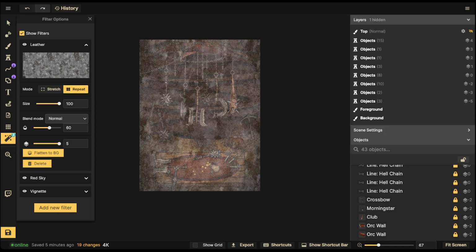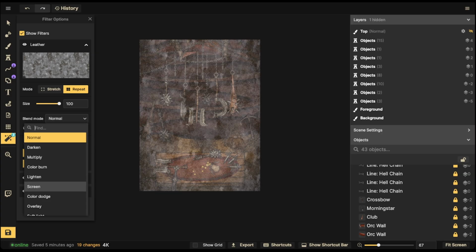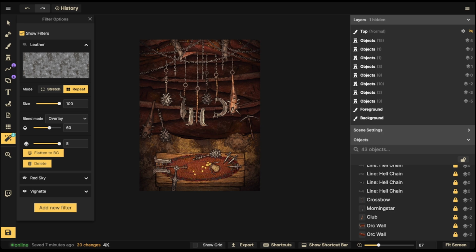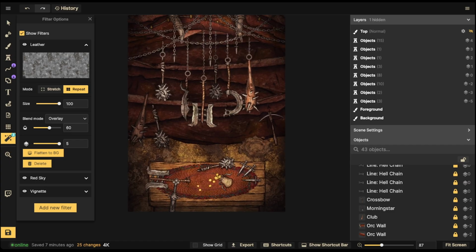So just know that one thing. And the blend mode that I normally use for stuff like this is overlay, just like Blinka just said. So I go overlay, and what this does is it adds some more artifacts, and it adds a little bit more grime to the map. And it uses contrast to do that.